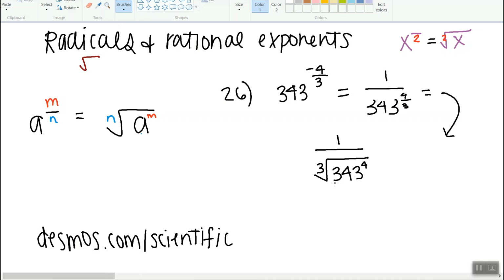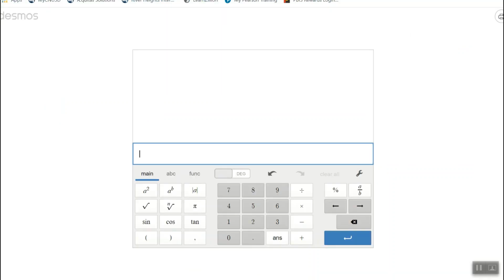And I'm going to show you how to type this whole bottom part. Let me circle. I'm going to type this whole bottom part into that calculator to see what my denominator actually is, because I do know my numerator in this answer will be 1, and I just want to know what that denominator is going to be. So let me pull up that calculator and show you how to type it in. So this is what it'll look like. In the long run, I'm going to need to use this button right here because I want to tell it what root to use.